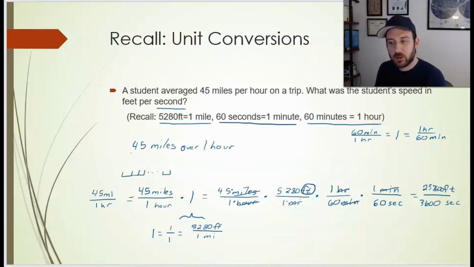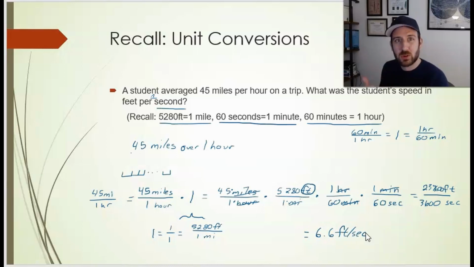Now when I use my calculator to do all that multiplication, I get 237,600 feet on the numerator, and on the denominator I get 3,600 seconds. Now this is true, but it's not exactly what we're looking at as per 1 second. Remember that this is like per 1 second. So how do I make this something easier? Well, again, we can use our calculator and just perform this division. So I'm going to do 237,600 divided by 3,600, and I'm going to see exactly what I get. Now in doing so, I got 6.6 feet per second.